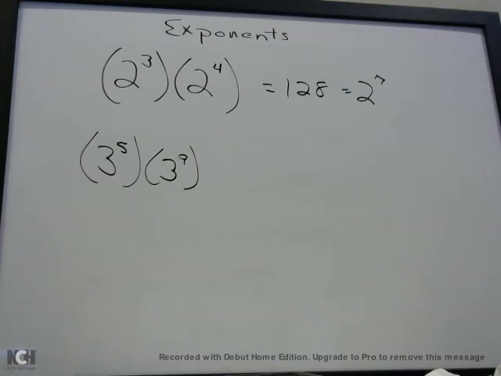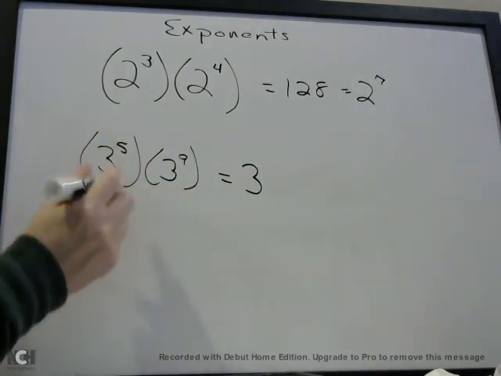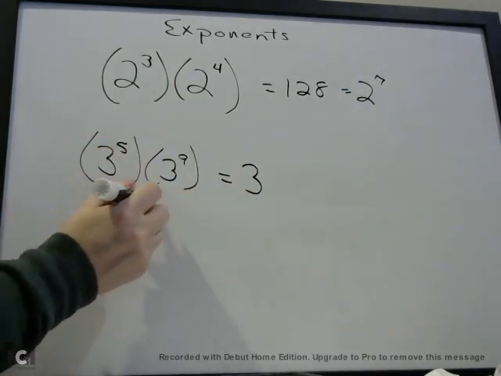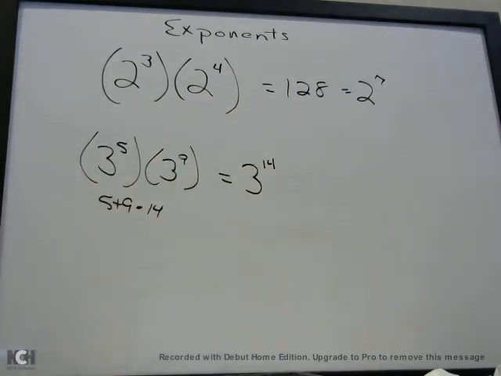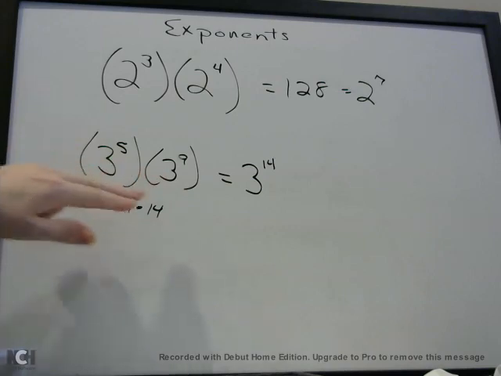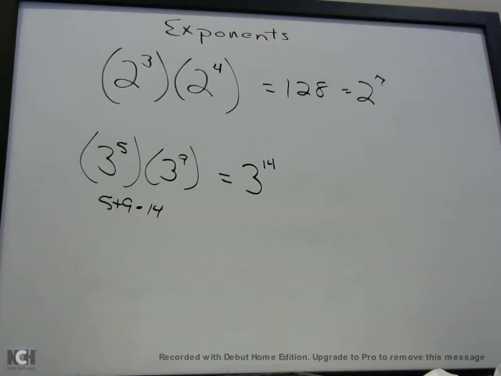So let's say you had 3 to the 5th times 3 to the 9th. Well, you just write down the base, 3, and then you add the exponents, 5 plus 9. So it's 3 to the 14th. That is the answer. And you can plug 3 to the 14th into your calculator and get the actual number if that's what's needed for the problem. So again, remember the shortcut. If they have the same base, all you do is write down the base, add the exponents, and that's the answer if you're multiplying.